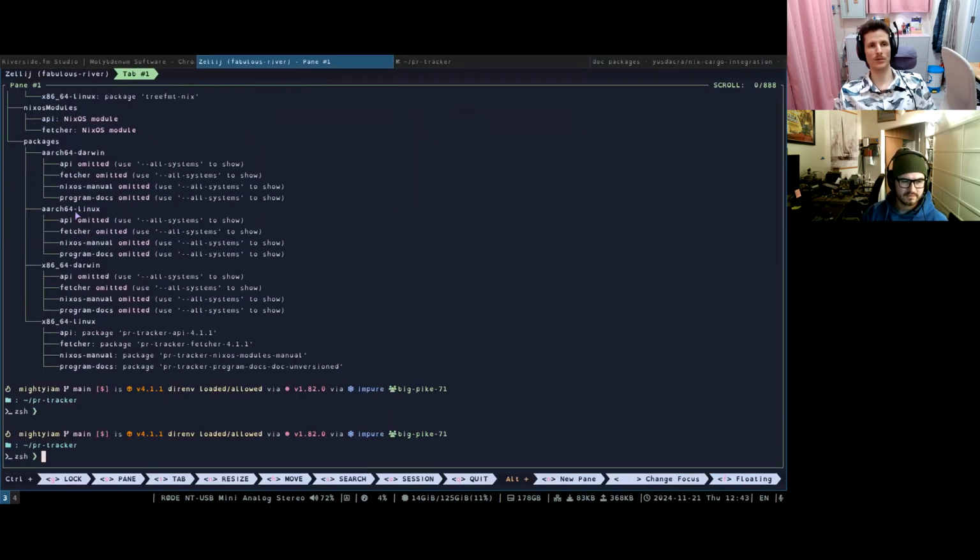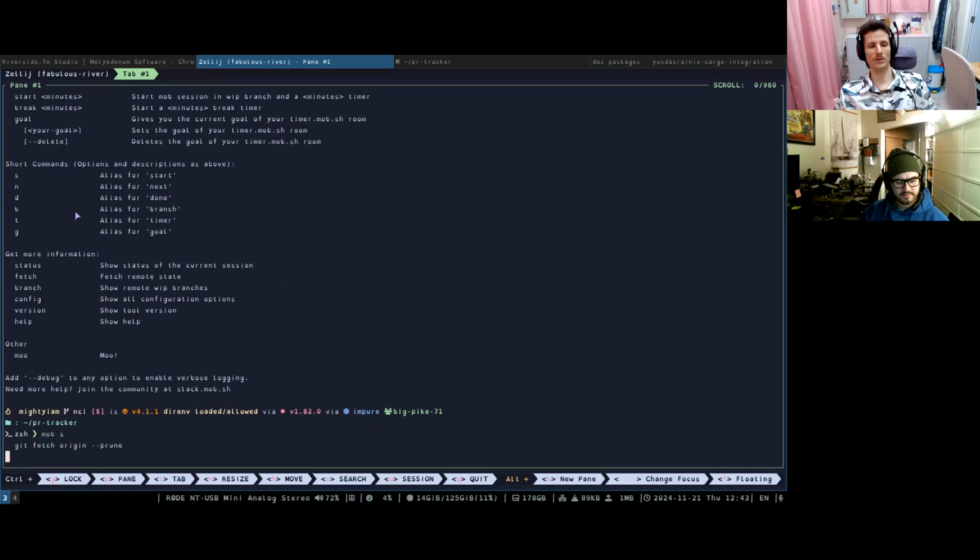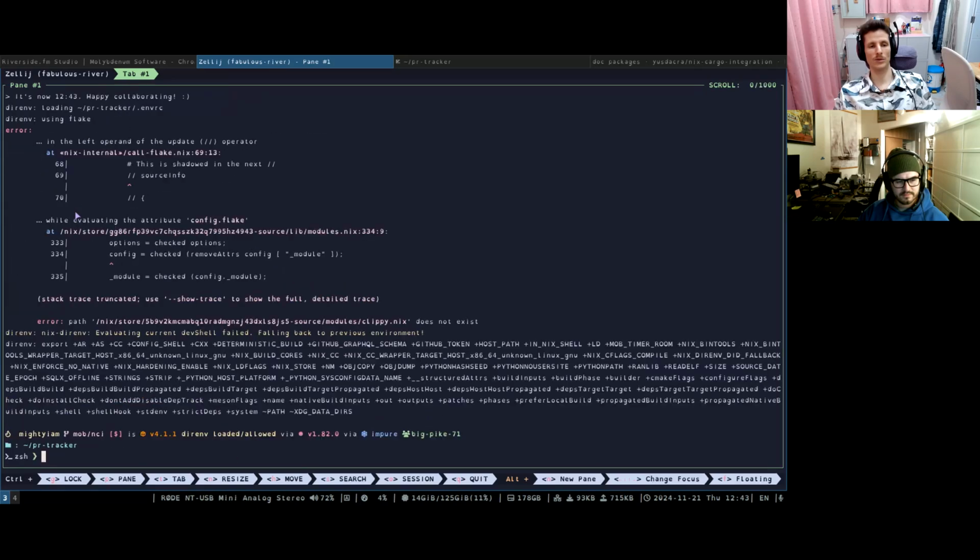Now I can rotate. Let me just switch back to the branch first before I do that, so I don't do a wrong mob start then. Okay.